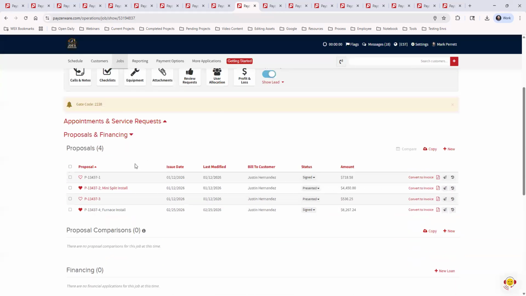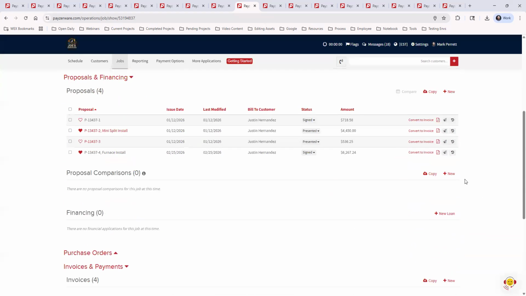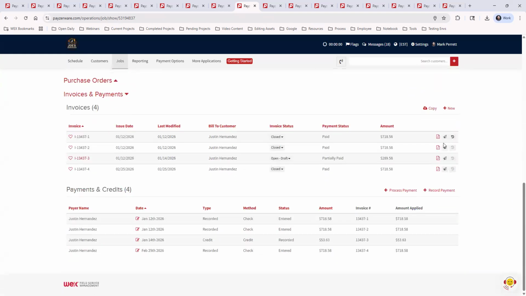So now we have created a proposal. We've converted it to an invoice. We took a look at invoicing. We know that building out an invoice is the same as building out a proposal, so you can use all those same steps. And we have two more sections before we get into our Q&A. We're going to take a look at a progress billing example in case you need to invoice out in phases or stages of a job, and then some reports I recommend taking a look at.